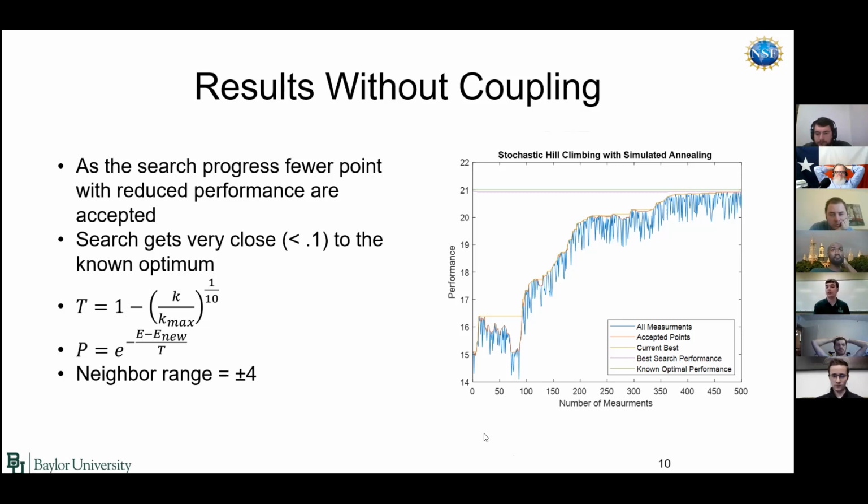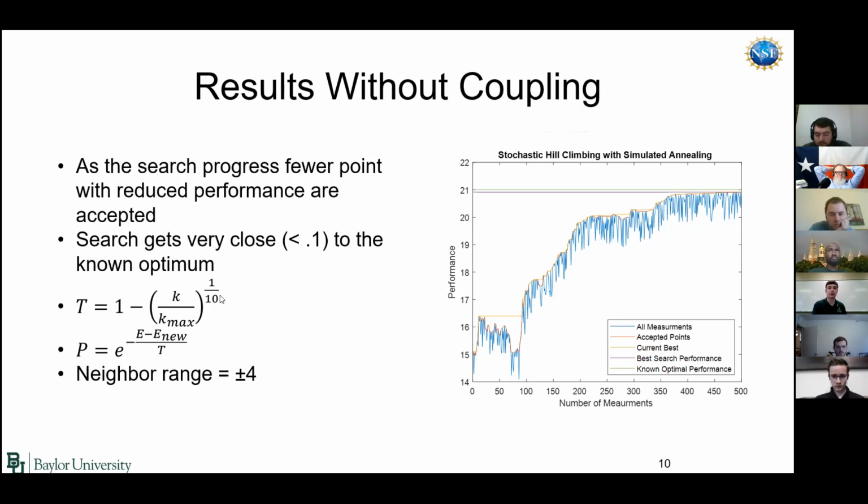So here I did 500 measurements. And again, that's 500 measurements over that super large, several dozens of orders of magnitude search space. So that's a very small number of measurements considering that. And I was able to get within 0.1 dB of gain here, actually, of performance. So that's an amount that we'd usually be able to attribute just to noise in measurements even. So this search did very well.